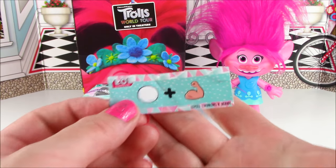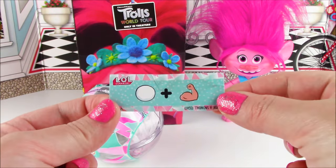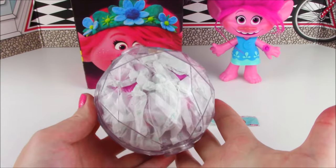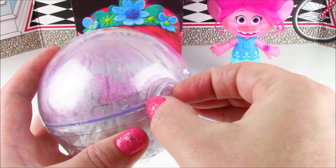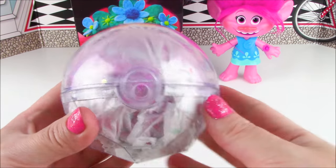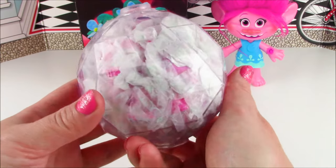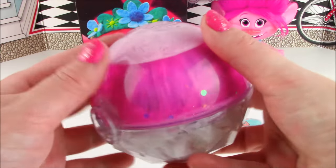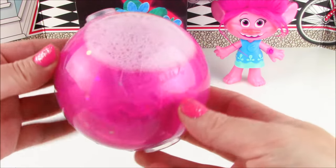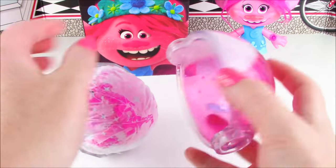We got the first clue — a snowball plus a strong arm or a muscle — it is having a snowball fight! This beautiful globe — it almost looks like it's made of ice or it's like a diamond. There's a little plug right at the top; I'm just going to open this and fill it with some water, then put the plug back in and shake it up. We turned our LOL Surprise capsule into a glitter globe — one side is all diamondy, and when you shake it, it has all of that glitter. It almost looks like it has pink water in there. That is so, so pretty! And the coolest part — when you open it up, none of that water spills out.